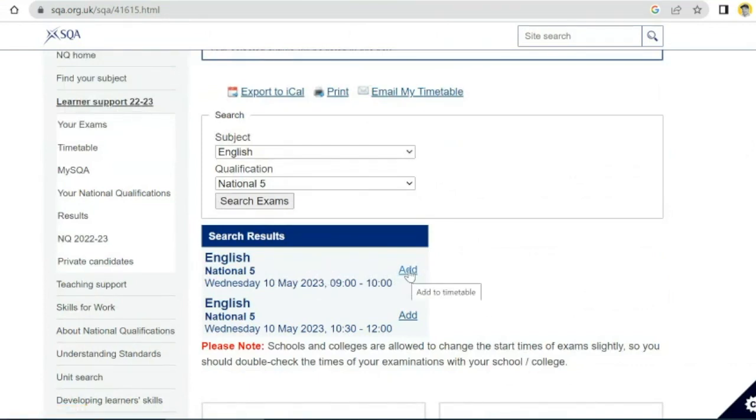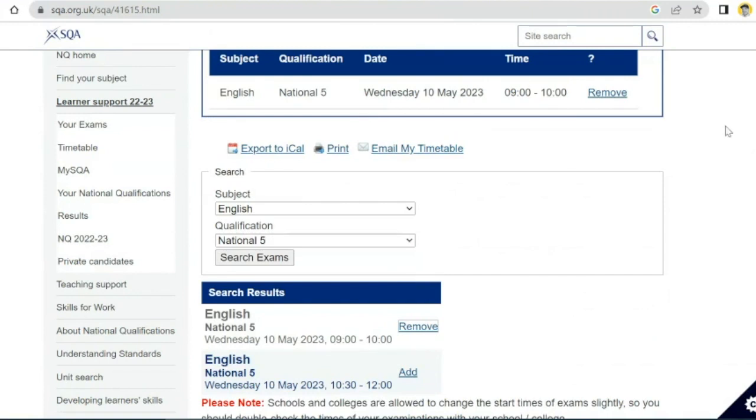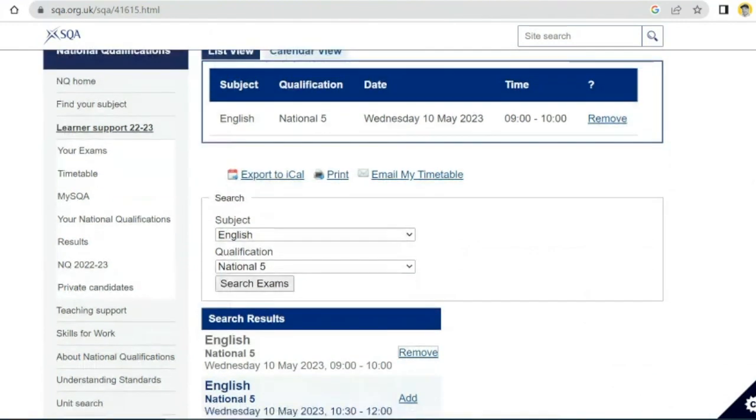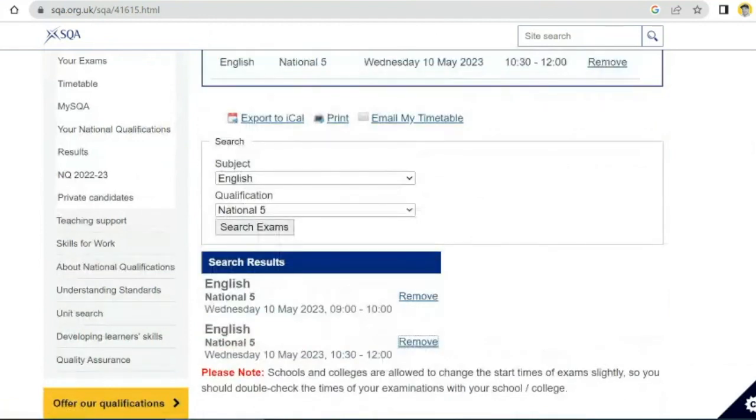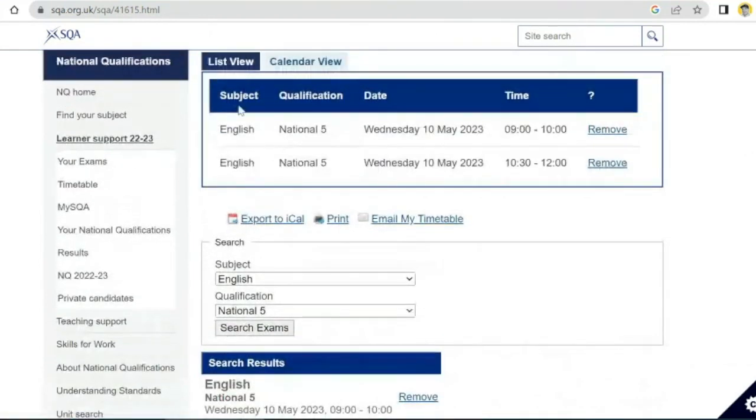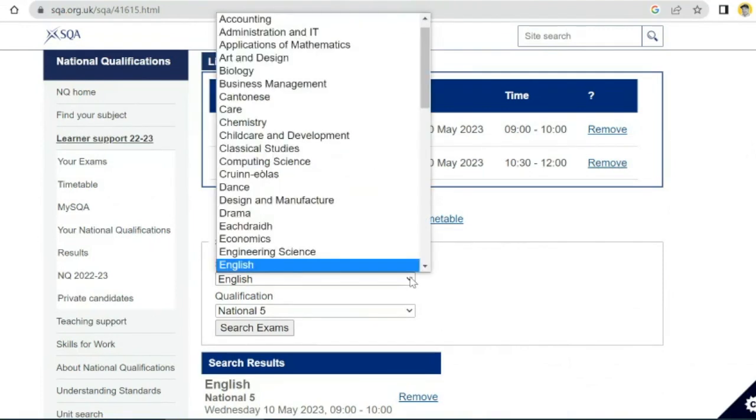All I need to do is click add, and it will start to create a timetable for me. So there's paper 1, and I'm going to add paper 2. What you'll notice is you have the subject, the qualification level, the date of the exam, and the time. I now need to do this for each subject.